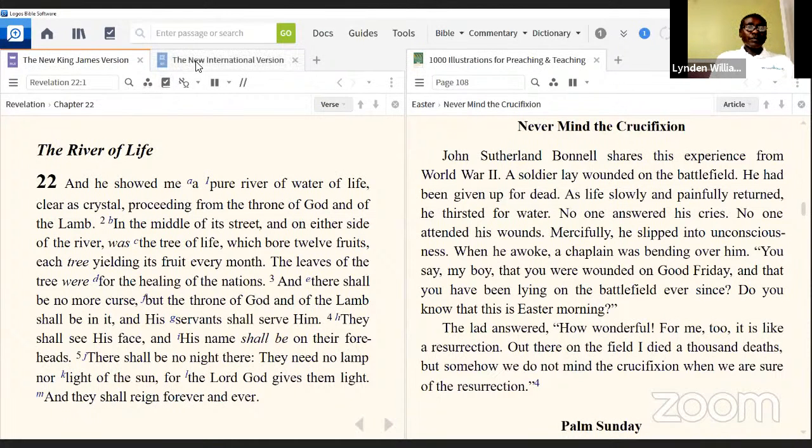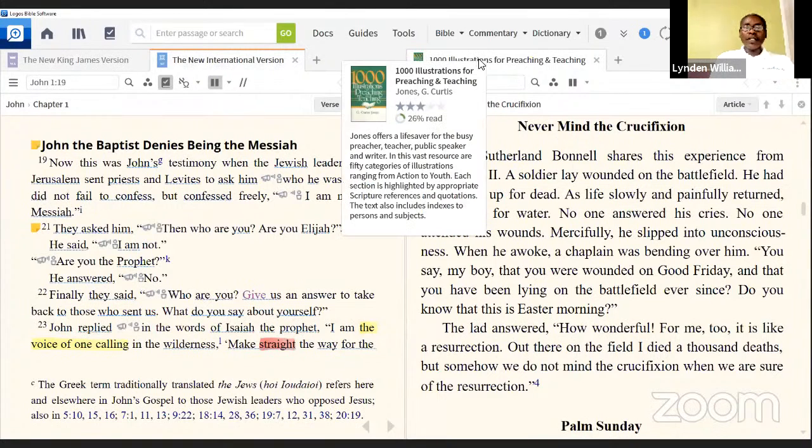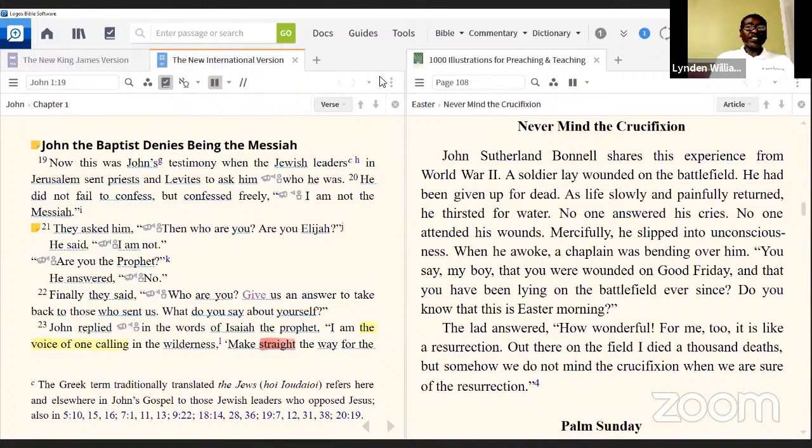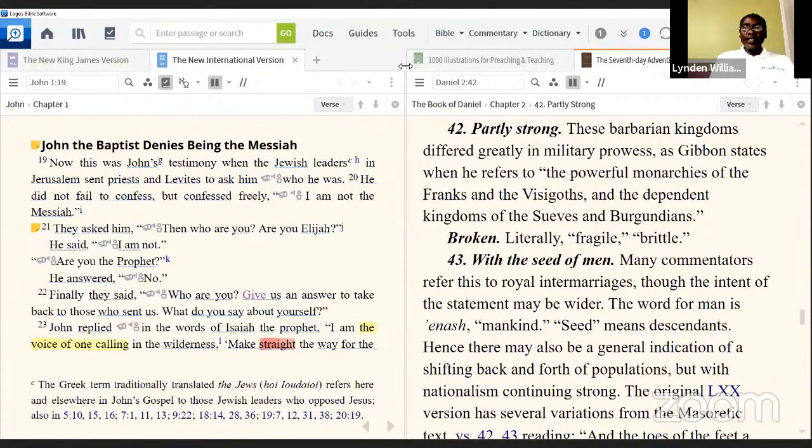On your Bible, you will see it. You'll notice it's not on 100 Illustrations for Preaching and Teaching because it's something that works with your Bible. If I open a commentary, there's no Factbook. So I have it toggled. I turn on the visual filter and you'll notice right away the word John is underlined with blue dotted lines. If I deselect Factbook Visual Filter, it disappears. Whenever you see a word in Logos that's blue or underlined in that way, it means it's interactive and it can lead you to something else.